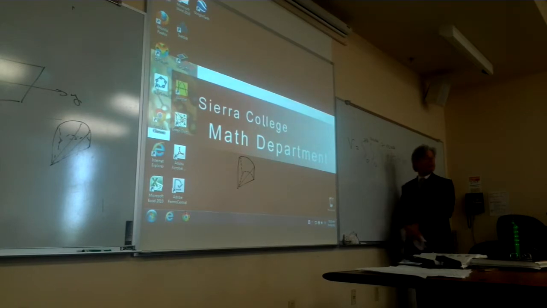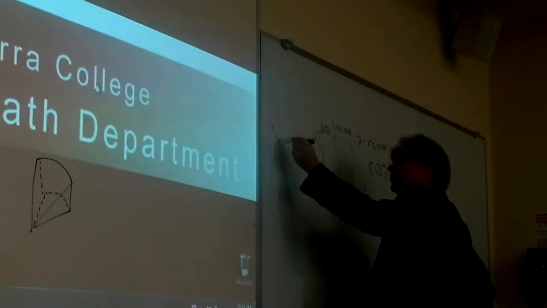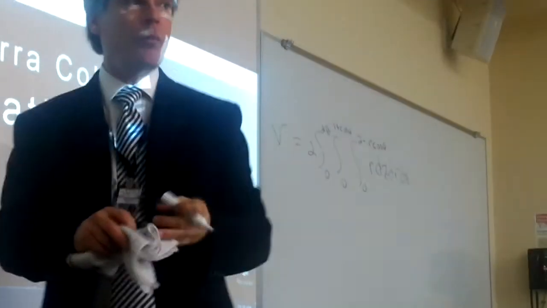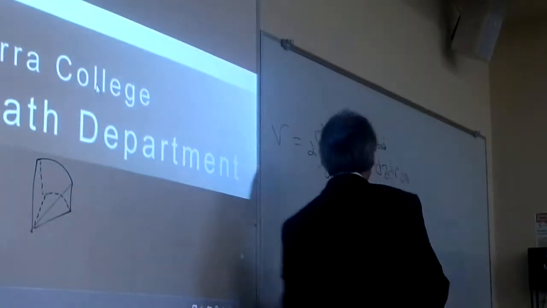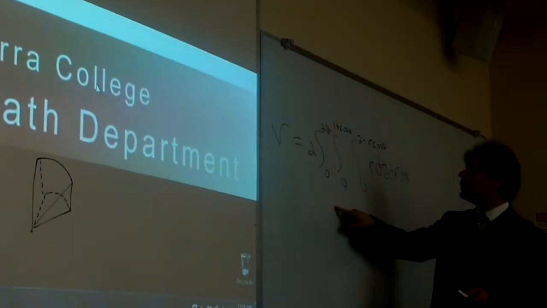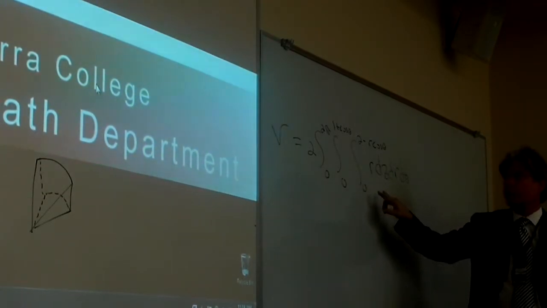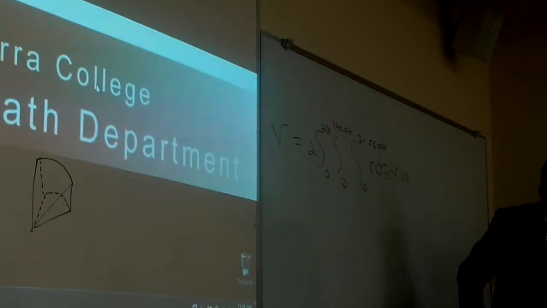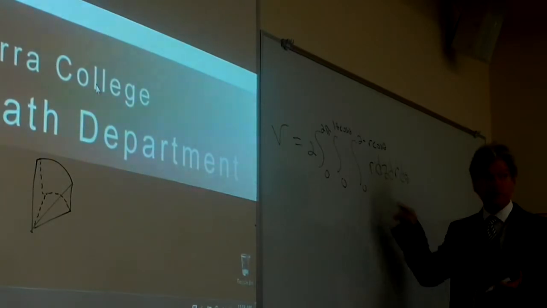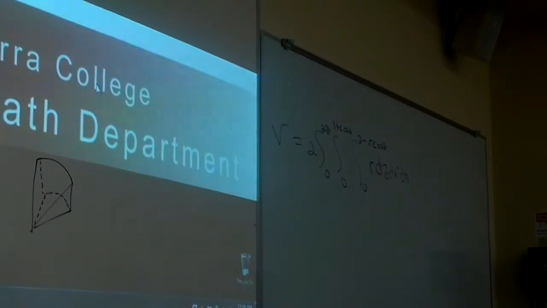You guys look at this. No tricks, I really did make another mistake. Remember how I said we're going to exploit symmetry? I really should have had 2 in front of the integral. What if I chose not to use symmetry? What if I chose this to be a positive 1? How would the theta values change? They wouldn't. How would the r values change? They would. But I think the z values would go from the lower plane, which I can't read, is it x minus 2? Yeah. So wouldn't that be r cosine theta minus 2 down here instead of 0? It'd give you the same answer. Brad, are you happier? Yeah.